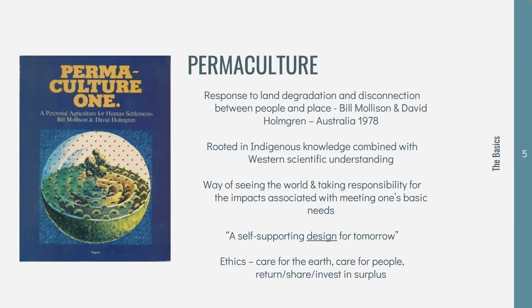There are three major ethics in permaculture that guide the design process. The first and foremost, care for the earth, care for people. And the last one is coined very different ways, depending on which practitioners you're talking to. But the general gist is fair share or reinvesting in surplus. And so when you have a yield, sharing that among your community and also creating a network, a giving economy as part of the yield that you're seeing.